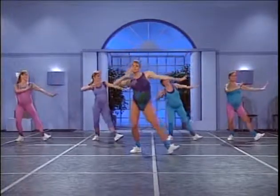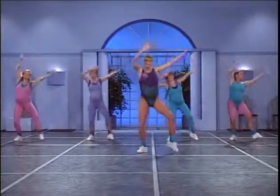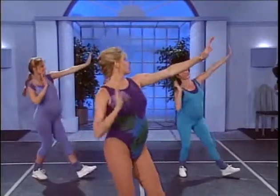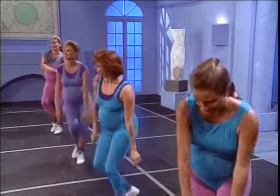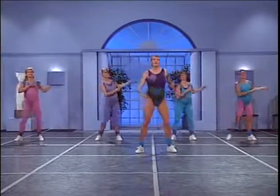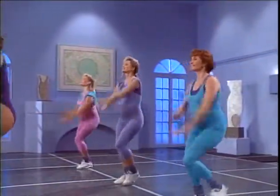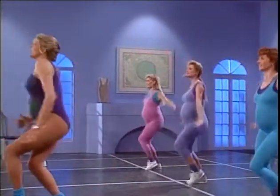Arms go a little higher this time — take it up and down and up and touch. Really bend those knees. Let's get the trombone to the other side — take it up and down. Think about if you were in a band — we're playing that trombone, really pulling that arm. Side to side and shake it out. We're going to pull deep from the beginning, starting one more. Do the front — take it front, bigger. Let's pick up the momentum a little bit. Front again — take it front, two, three. And slide it back — big movements. Work it back — two, and back, two, three.